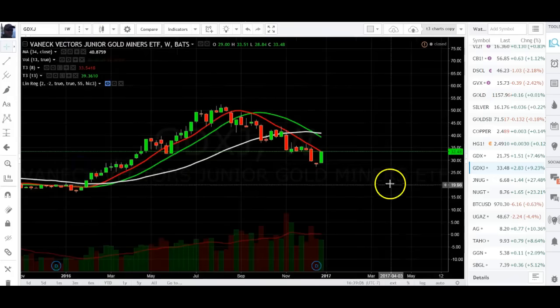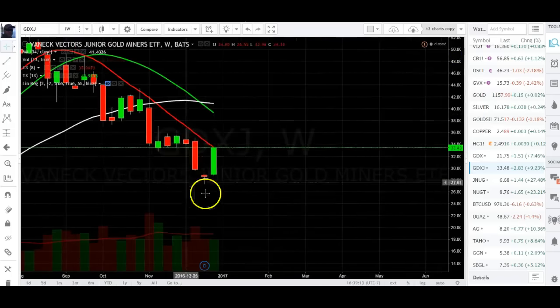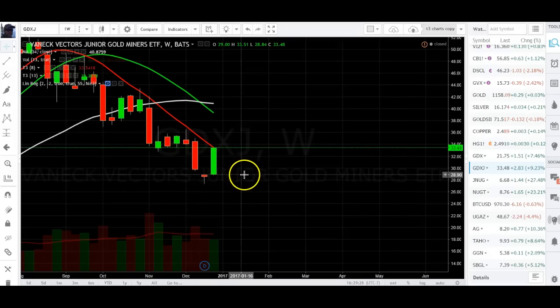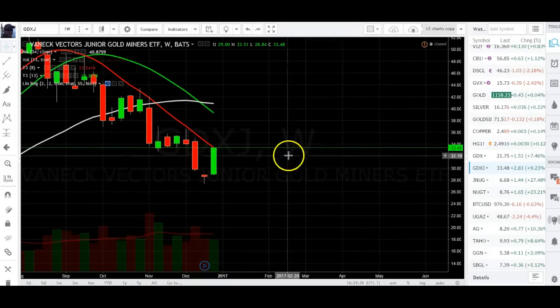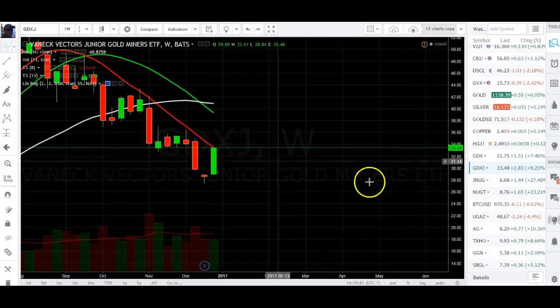Let's see for the weekly. Oh, is that a morning star? That's beautiful. 3-bar pattern. We got a single reversal bar right in the middle, just a slight separation between the open. I think that is a class act right there. Morning star 3-bar pattern. Pretty cool. It's hitting resistance now, but you have to witness that it's closed on its highs.